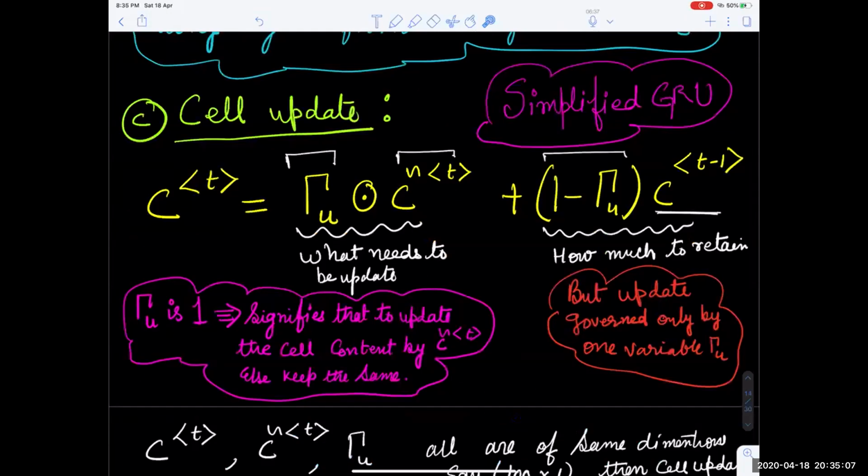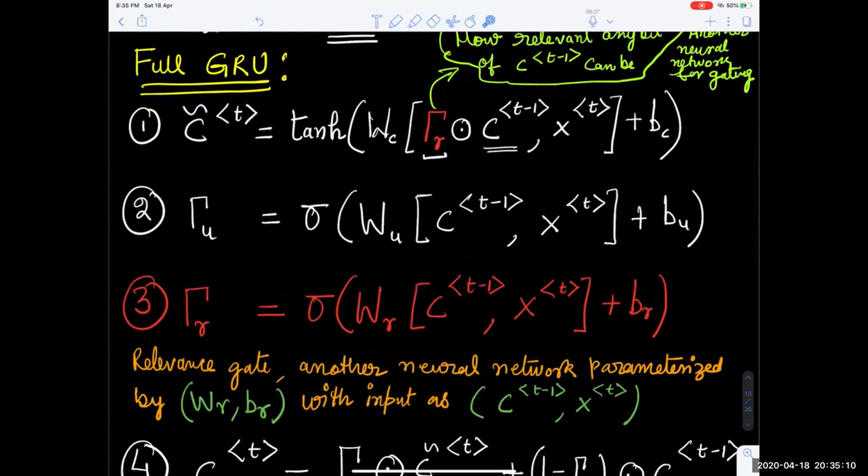I assume that now we can understand the full GRU. In the full GRU, we just have to understand this CT. This CT is my previous cell value, or the history that I am saying. Not every cell has useful information, so I want to learn weights for each and every piece of information that I have in my previous cell, the previous history.